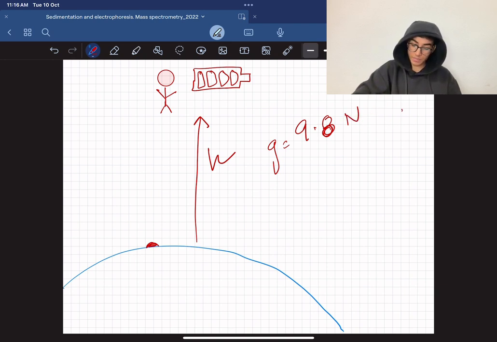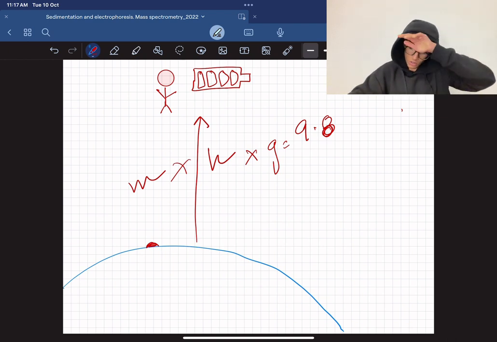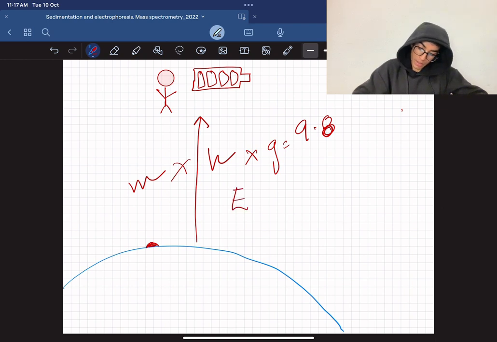You understand? So, we take the height, we multiply it with the gravitational constant, and also we multiply it with your mass. Mass is important, of course it is. The more mass you have, the more potential energy you're going to have, the more force you're going to provide when you impact the floor. So that formula, EP, the potential energy, will be m times g times h. This is mgh.